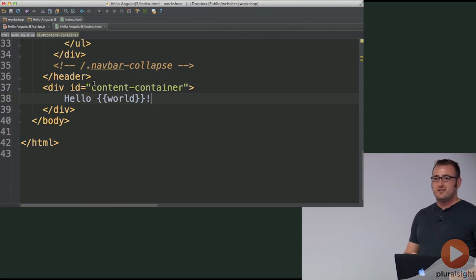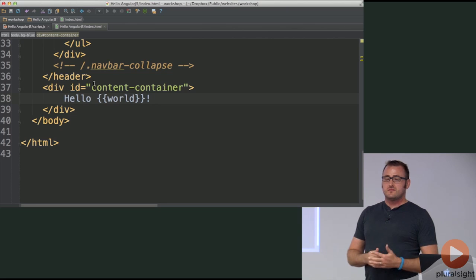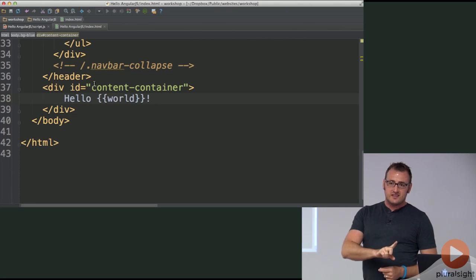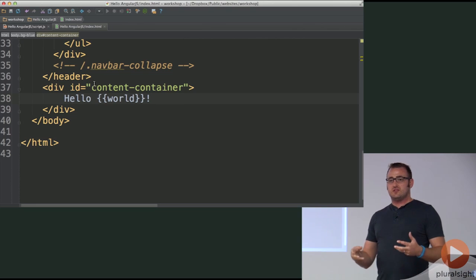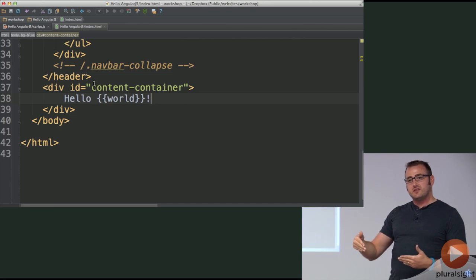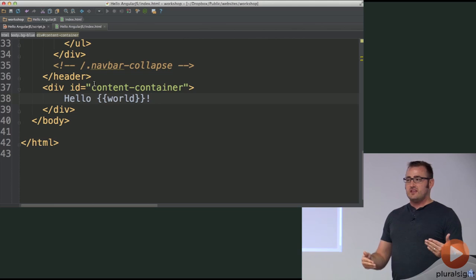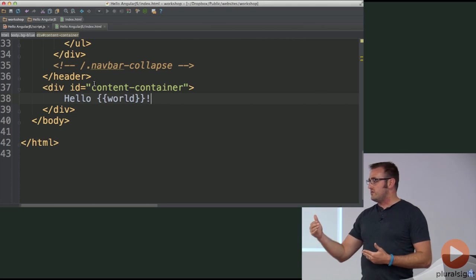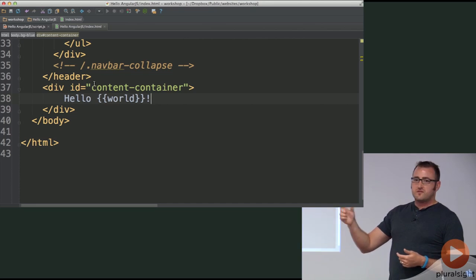One person on chat's asking what exactly is $scope. So I will get to that in the next module. But essentially, $scope is a plain JavaScript object that has some event handlers baked into it during the compilation process, that is used to set up the two-way data binding between the view and whatever's in the controller. So it's just a JavaScript object with some event handlers that allows for two-way data binding.